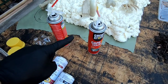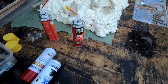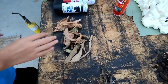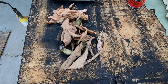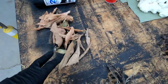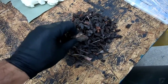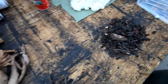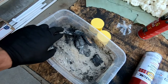So while we wait for my wife to bring some more cans of the expanding foam, because I ran out, I'm having the kids pick up some debris to put into our burning display. So we got some leaves, some sticks, some pieces of wood, also some rubber mulch to throw in there, as well as sprinkle on some of the ash and the burning wood that we have.